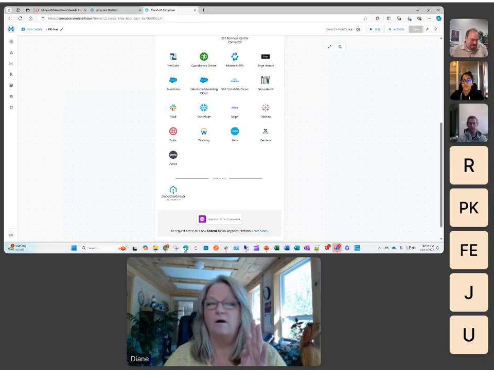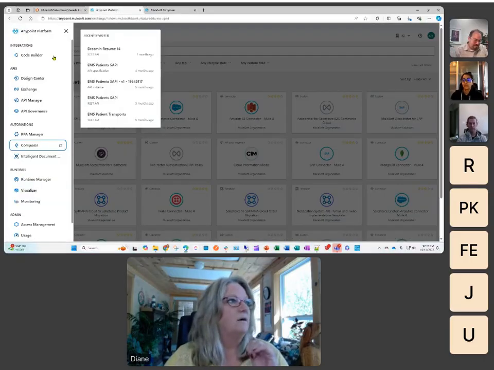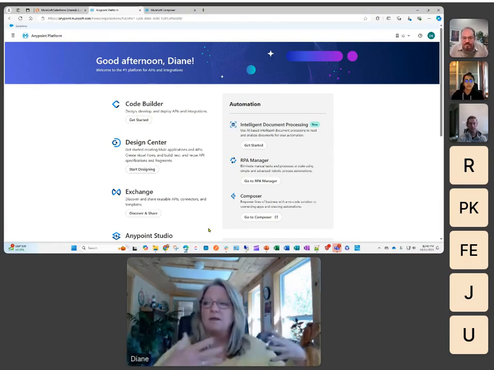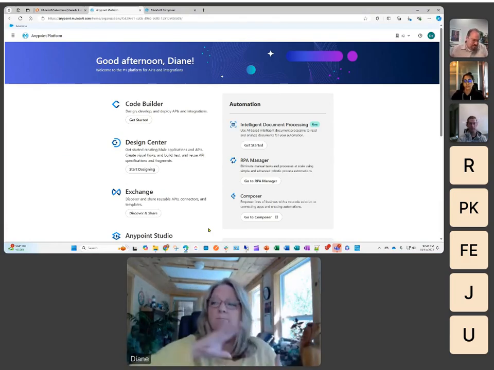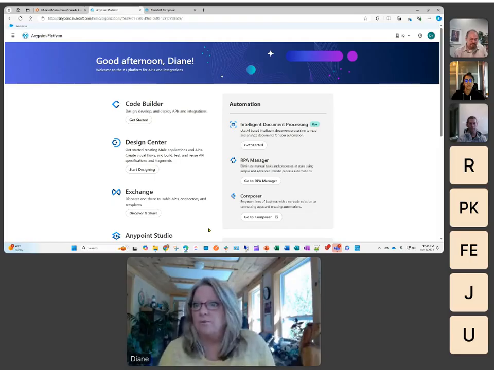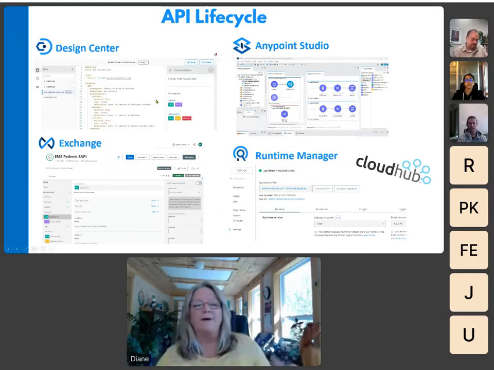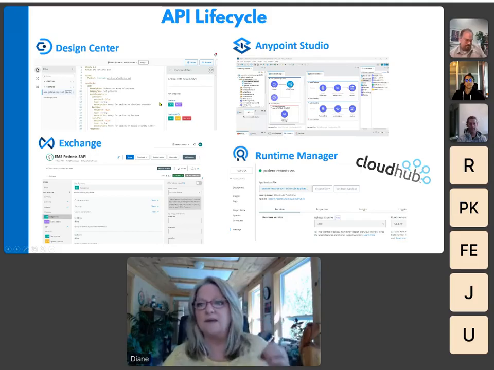When we are talking about MuleSoft, we're talking about Anypoint Platform. This is Anypoint Platform that gives us an interface for us to build out a usable API. And so in the slides as we go forward, and these slides will be shared out with you, we start by designing what the specification is going to be.